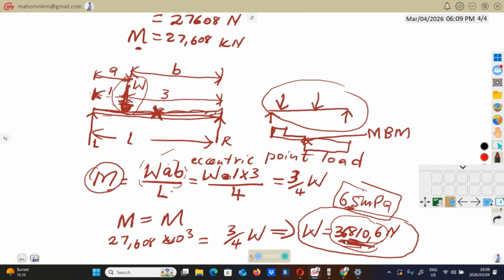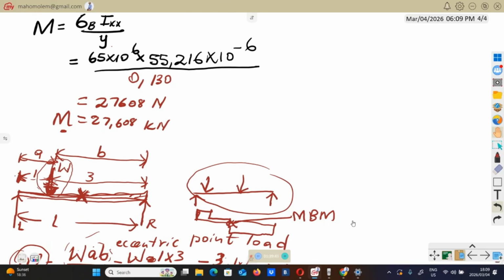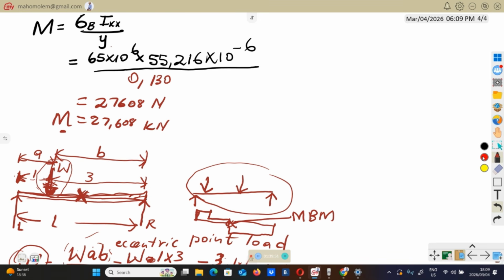So I want to show you an alternative of calculating the bending moment. But that is the traditional way. That is how you used to calculate the bending moment from science 4 and so forth. I'm worried this video is taking long. I will try to be quick. But what you can do here is calculate the maximum bending moment the same way you used to do from science 4.